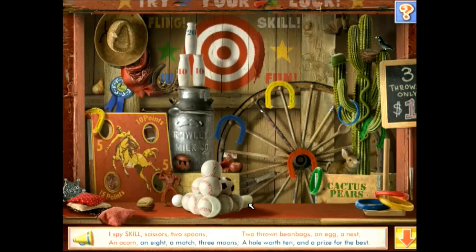An acorn. An eight. A match. One moon. Two moons. Three moons. A hole worth 10. A prize for the best.